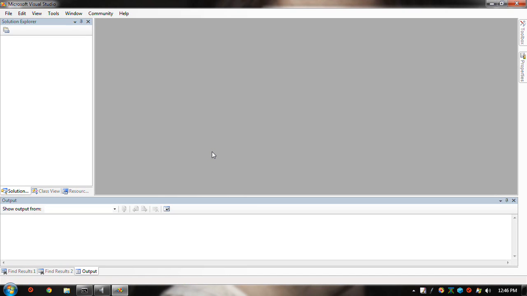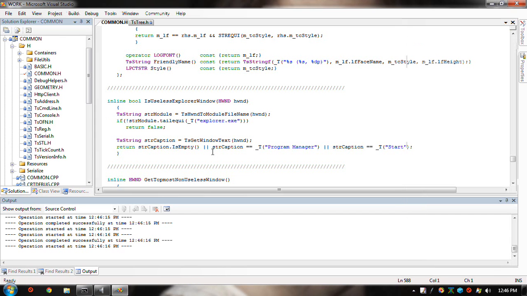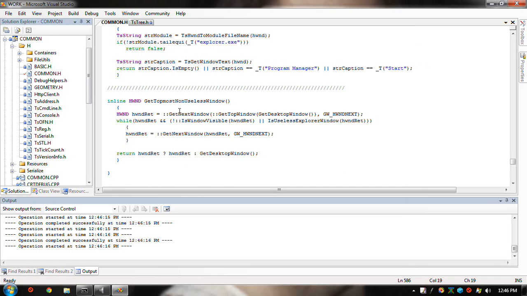And the word useless comes up in the solution to that problem. In fact, I had this function, not that function, well, I had that, but the function that uses that in this program, get topmost non-useless window. Okay. Now what do I consider to be useless?